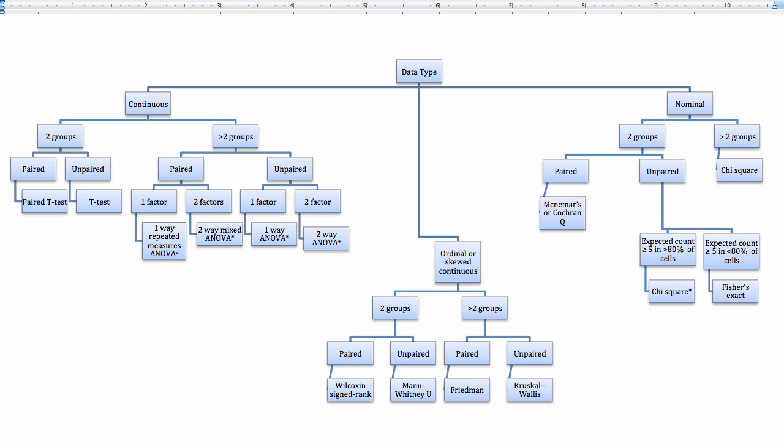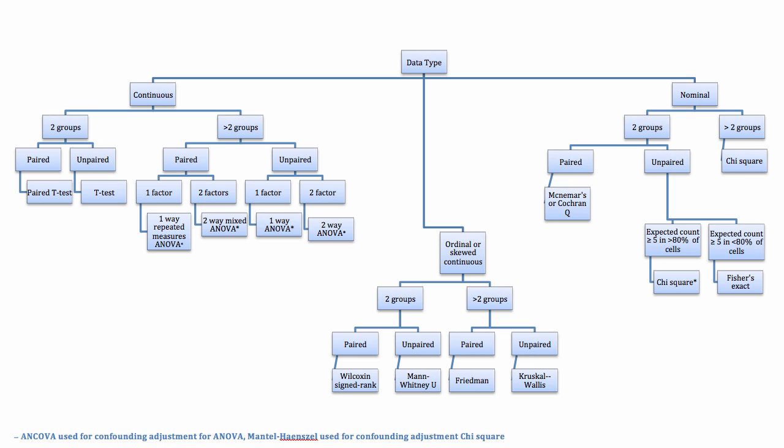The next thing that you'll be asking is how many groups were studied? Were there two or more than two groups? Was the test paired or unpaired? And we can see paired or unpaired, paired or unpaired. And then some additional points can be taken in for certain statistical tests, like the number of factors that are looked at, or the number of patients within certain cells.